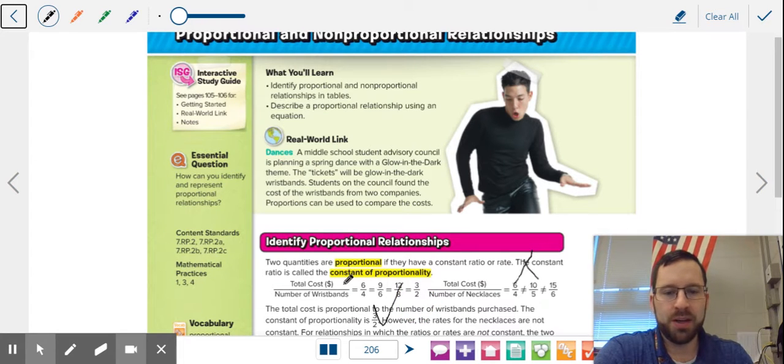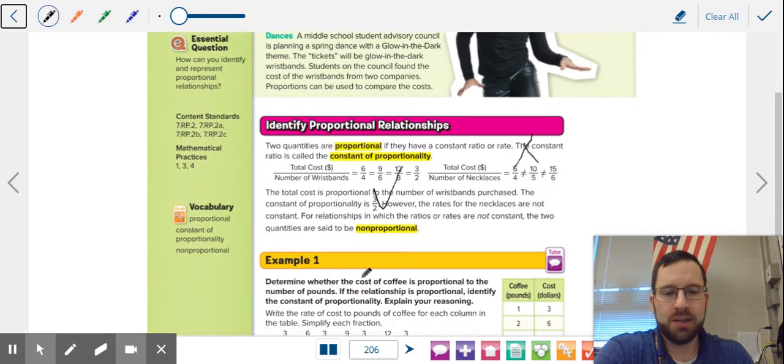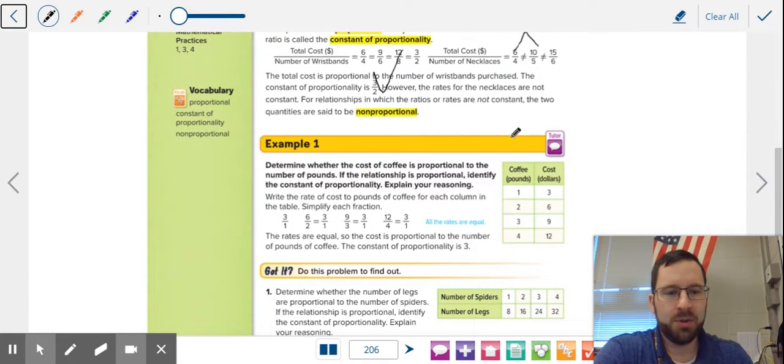Let's take a look at a few things here. When you have a vertical table like this, x comes first, y comes second, and you always divide the y by the x. It could work x divided by y, but almost always we divide y by x. You'll see why when we do the equation later on.